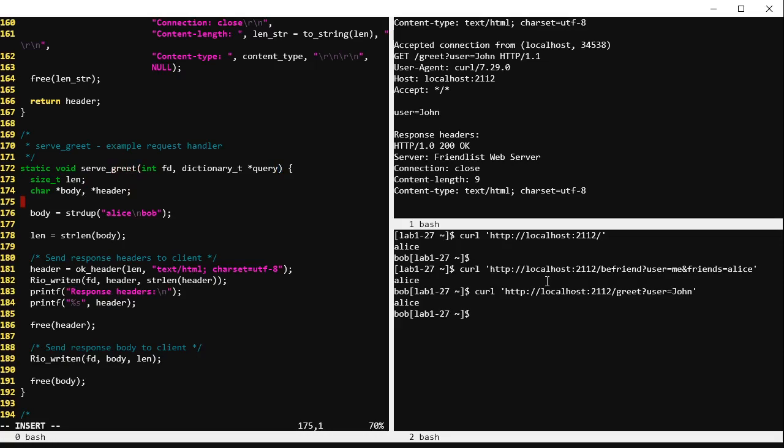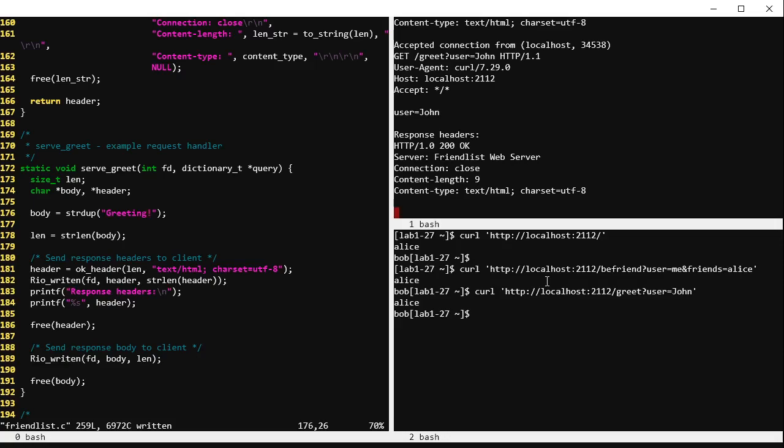Now inside this particular function, I'm going to want to do whatever greeting I expect to be going back to the client. So for right now, just to make sure that I've got the condition in do it properly set up and that serve greet works, I'm going to go ahead and just simply return greeting.